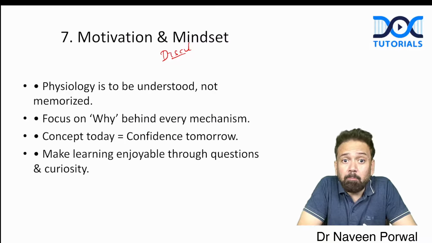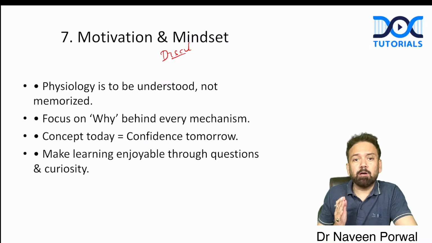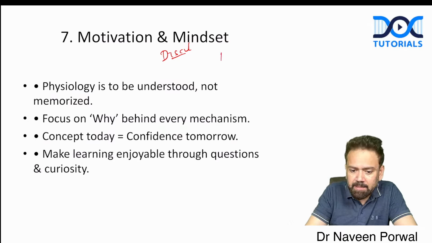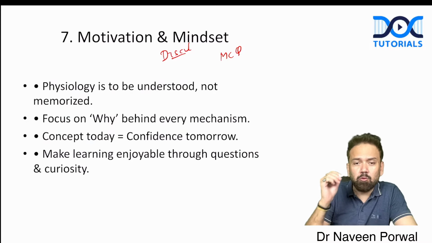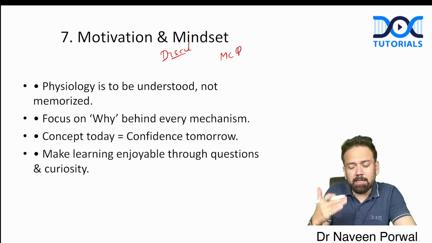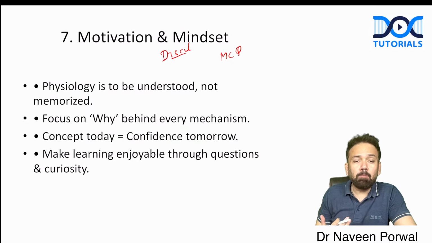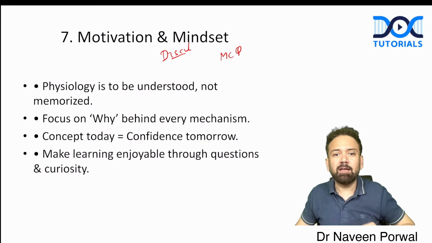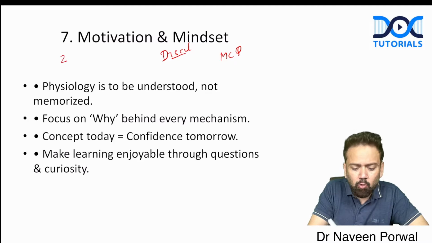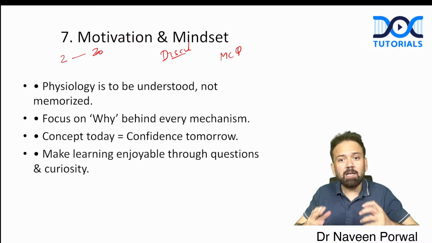So discipline is very important. However your mind is, every day you have to solve MCQs, every day you have to read at least 2 pages of your Guyton, you have to make notes. It is like a disciplined life, because out of discipline, motivation will come. For example, if you are studying every day 2 hours for 20 days continuously, automatically you will be motivated.